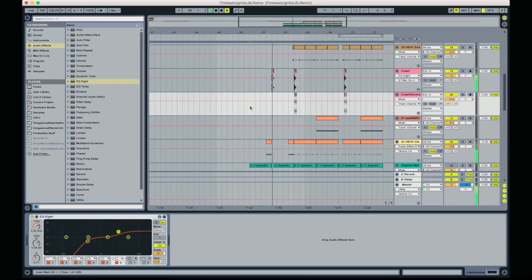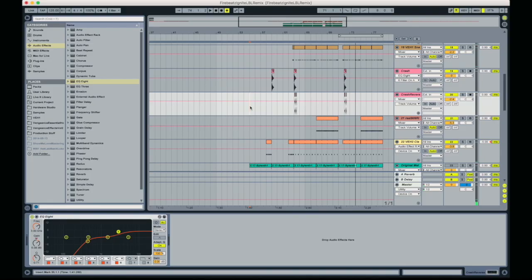I've got to come clean — I have no shame in using my Vengeance Essential House Percussion. I still love those. Tweak it a little, EQ it a little. So I'm just going to let you listen to the loop I have up until now — it's going to be the drop. It's kind of like a synthy festival feel with funky housey beats. I think the contrast is really nice.